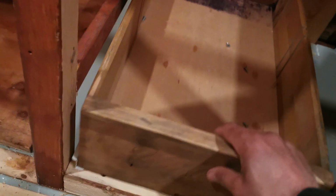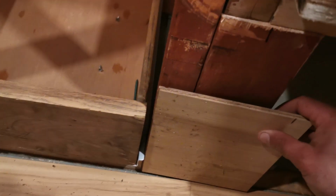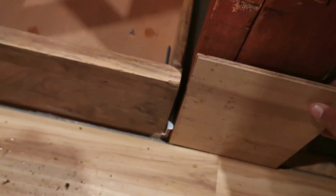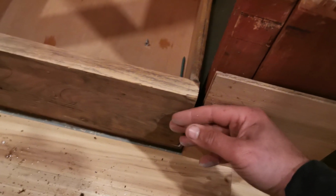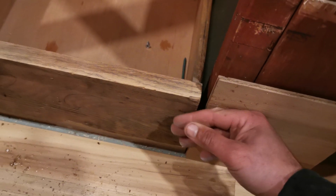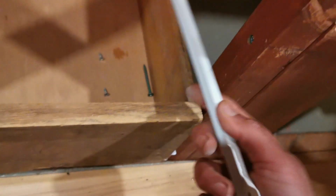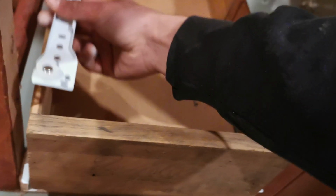Basically, my idea is I gotta make this drawer stick out just a tiny bit because I'm gonna put trim over everything. I'm gonna cover everything up. I'm not gonna use this as trim, but I got some nice plywood that I wanted to cover everything with. This board is gonna be flush with everything, and then I got a faceplate that's gonna go over top of that. So put these guys on like that.